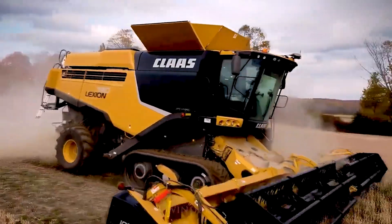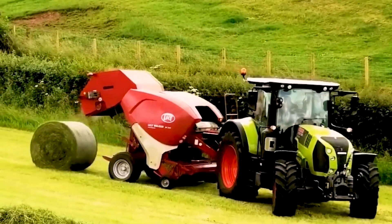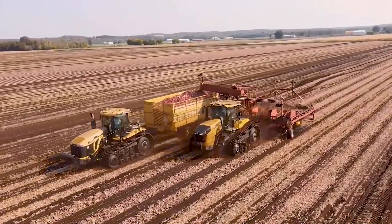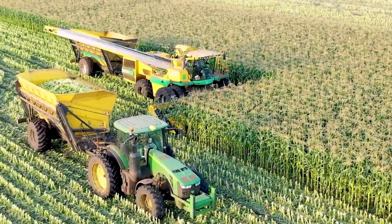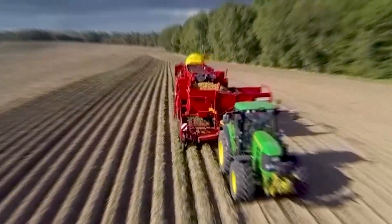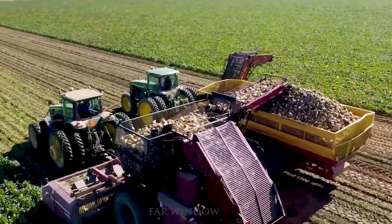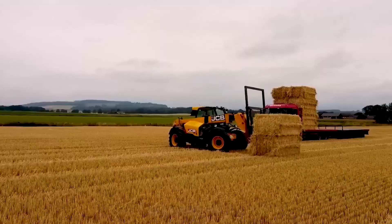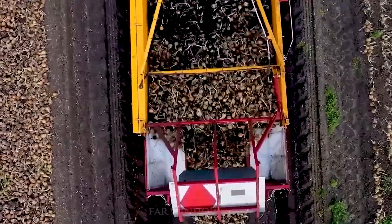Today's farming has entered a new era of efficiency thanks to modern machines and clever tools working together. Harvesters and plows team up seamlessly, and cutting-edge pesticides and harvesting machines make everything easier. These innovations save precious time and skyrocket productivity to levels never seen before, also boosting the overall quality of agricultural products. We've got a fascinating lineup of 15 satisfying agricultural machines and ingenious tools reshaping the farming landscape — including one that can dig up to 9 meters deep.